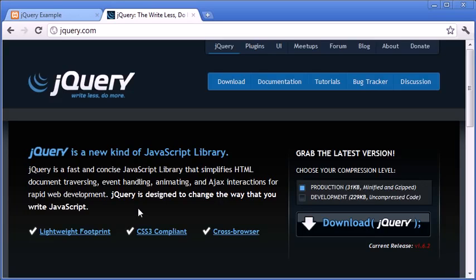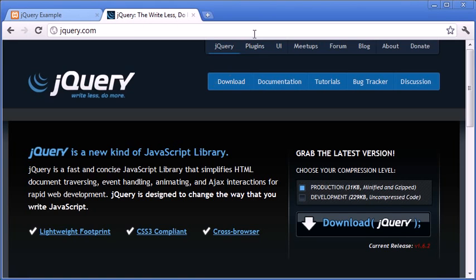Then we're going to go on to look at actually implementing it into the site and creating our first short animation technique or animation effect. And then we're going to go on to look at some more animation effects. We're going to go into Ajax as well. So it's an extremely powerful plugin.